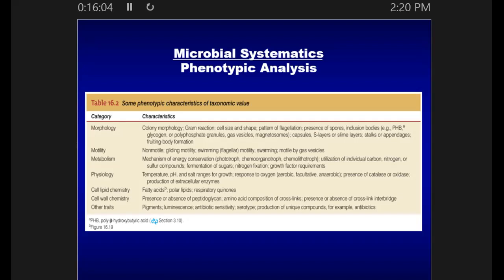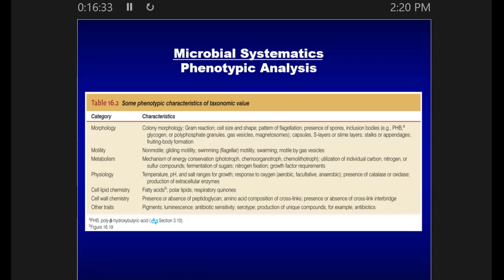Are they motile or not? Do they use oxygen or not? So there's a lot of other ways besides DNA sequencing or nucleotide sequencing that you can get a feel for the microbe. And so I call this getting to know your microbe. You're going to be doing that a lot. And some of the things listed here, like cell wall chemistry, is not something we'll do. That would be some pretty sophisticated chemistry that you have to do, but it's doable.